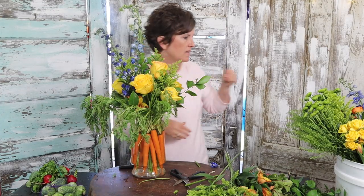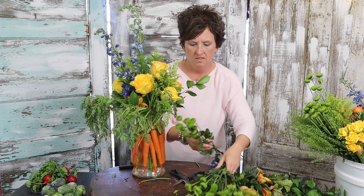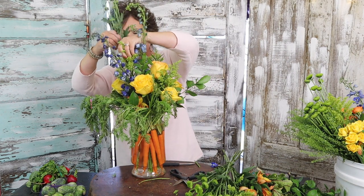Next, I'm gonna come in with some green buttons. And I said I wasn't gonna have much height, but I do have some height in this arrangement, though.